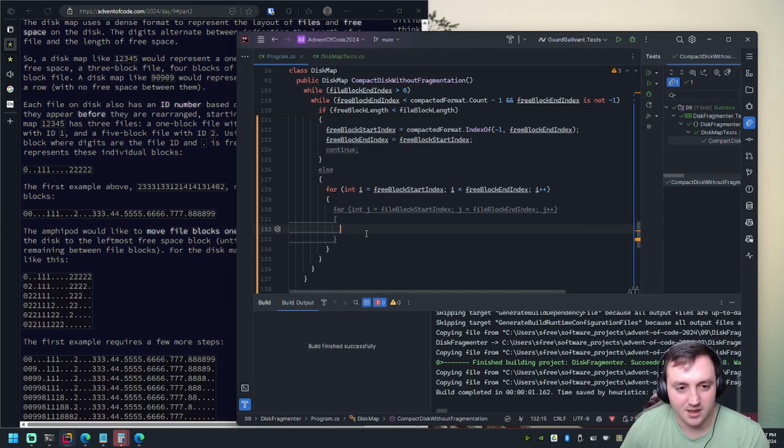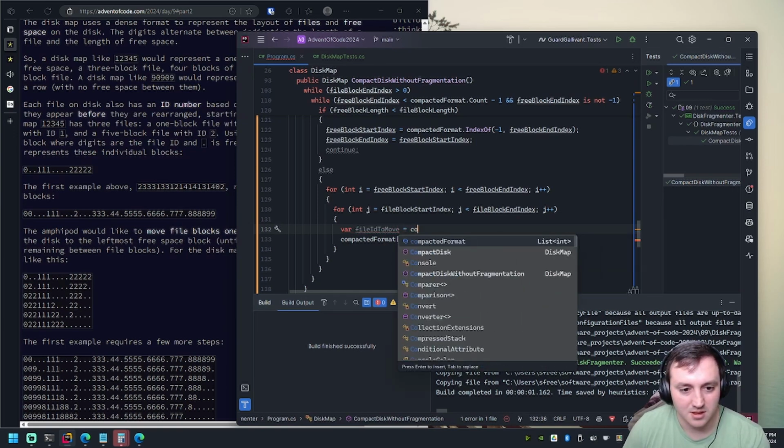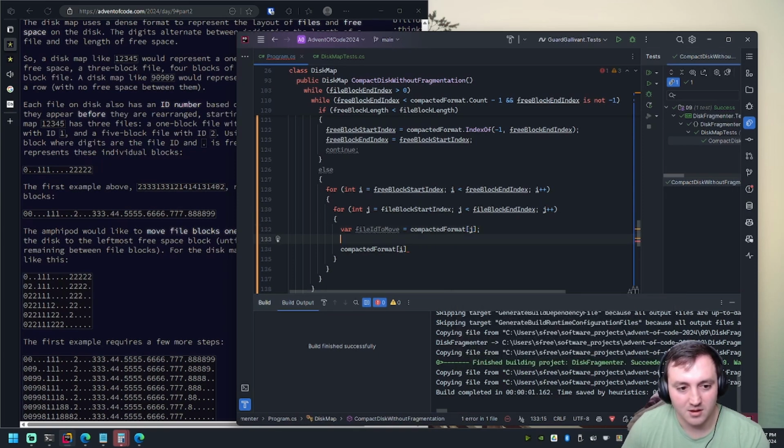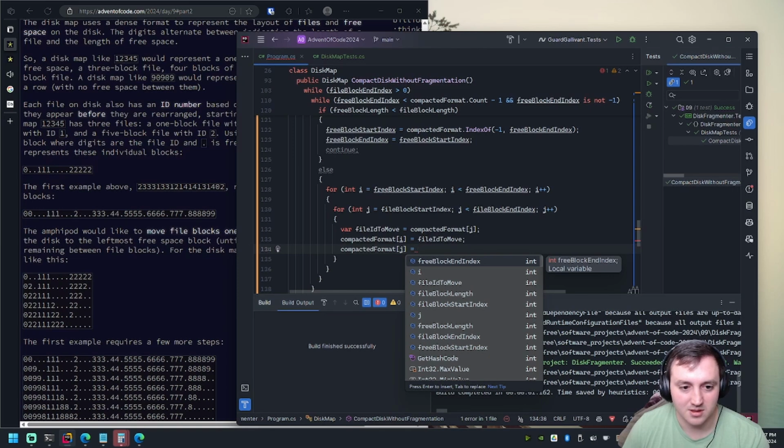Because what we do then is we say okay, compacted input of I, say bar file ID to move equals active format J, bar place to move need to move and then compacted format J becomes -1.